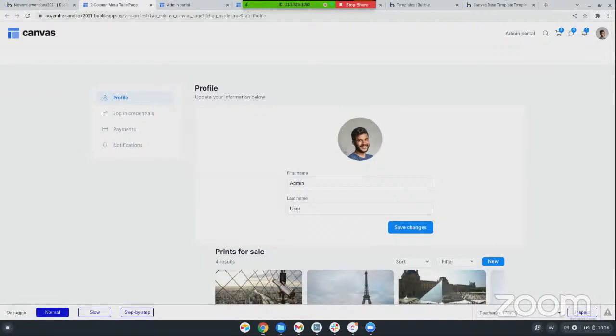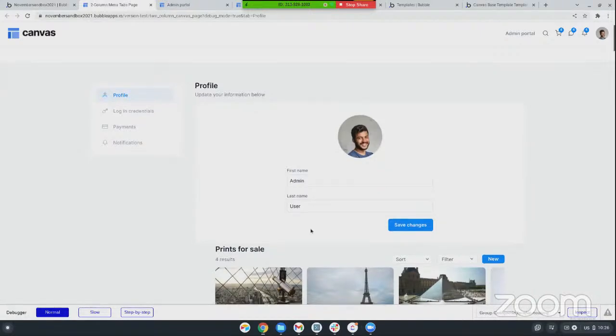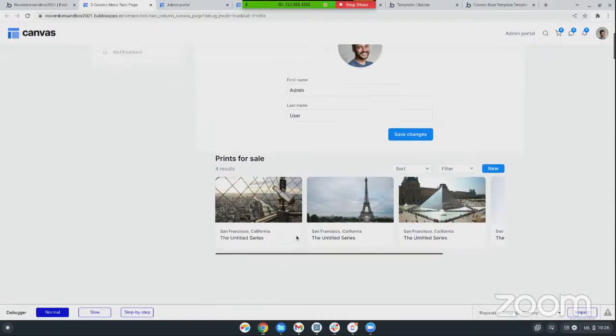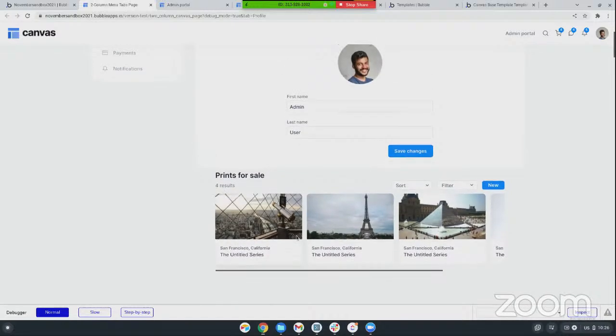And that's essentially how Canvas works, everything is stacked perfectly vertically on top of each other, and we just hide. And when we hide something, we collapse its height, so everything shifts up. And that's how you show one thing versus the other. Okay. Did that answer how that would happen?